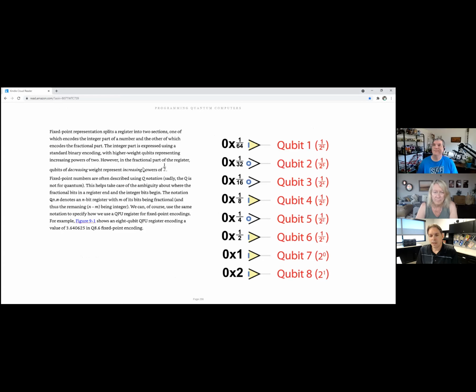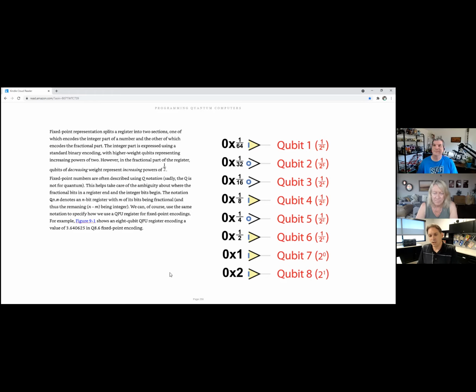So he gets into fixed point, and this was really interesting because you decide how many bits, or qubits, you want to represent the fractional side of things, and then how many qubits you want to represent the non-fractional, the whole number side of things. And this is, I think, immediately attractive to me only because you really can define exactly how accurate you want to get. So if you need to have a number that can handle 1 million in your whole number side, you just make sure you have enough bits for that, and then the fractional side too.